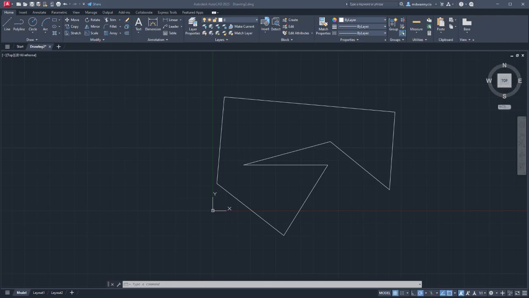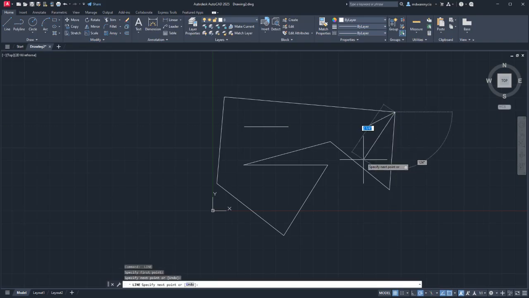When I'm using tools, there's an option where the spacebar becomes a thing you can use to redo actions. So if I start drawing this line, I can hit spacebar to end it, and then spacebar to start drawing again. Oops, and that just snapped to that.